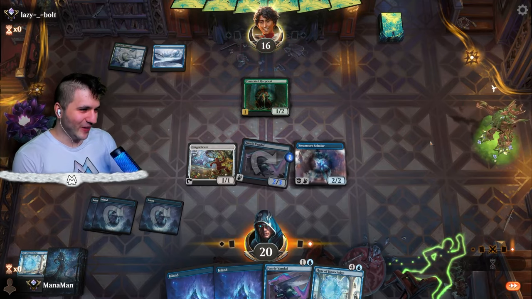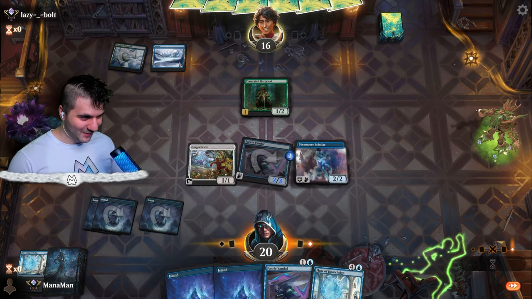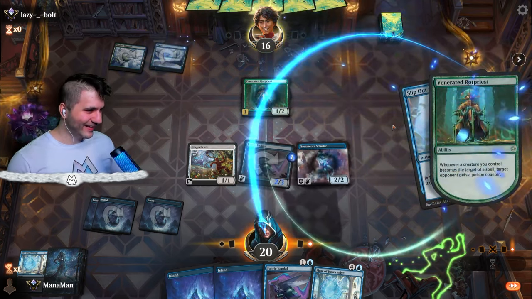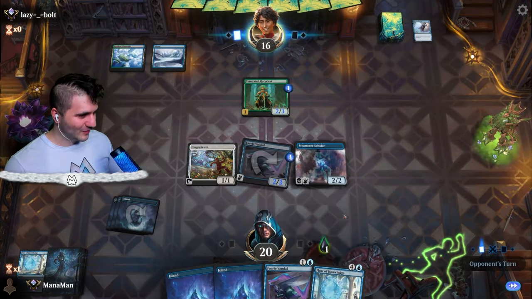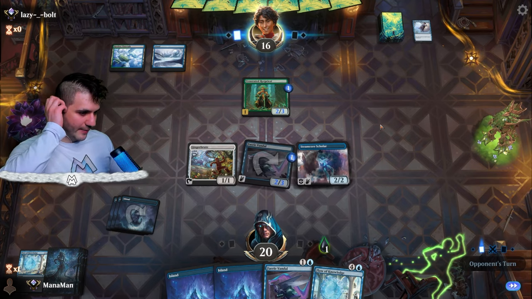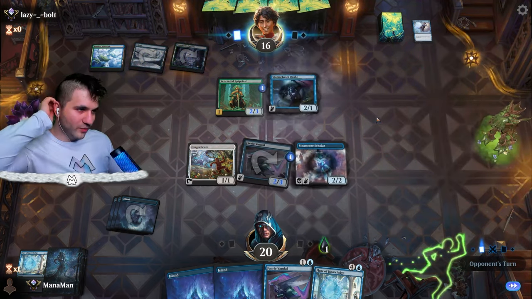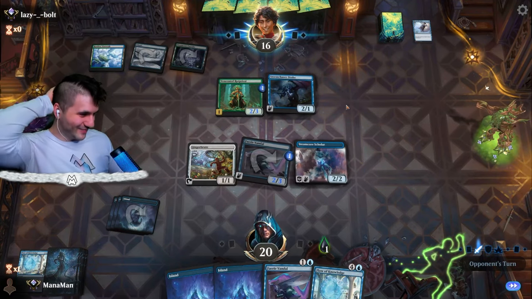Alright, 16 to 20, so we're racing their life, and they are racing with poison counters, and I don't really love that trade-off here. Already up to 1, which is effectively 2 damage, because all their 1 is basically 2 real life. So Storm Chaser Drake, oh my god. They got the self-target stuff here. This is pretty scary.